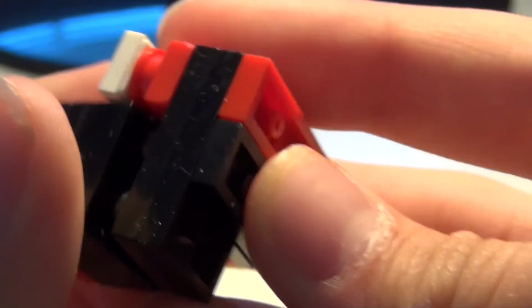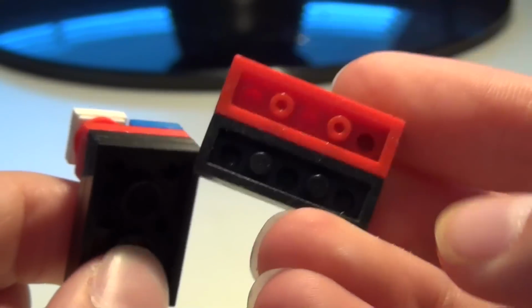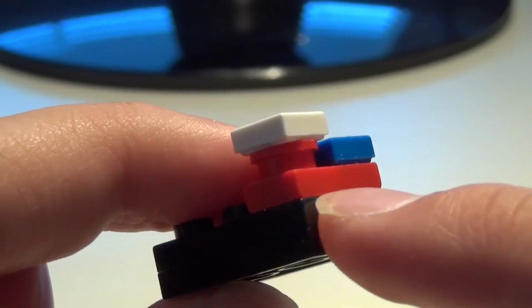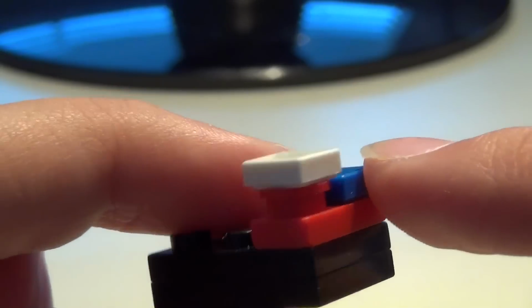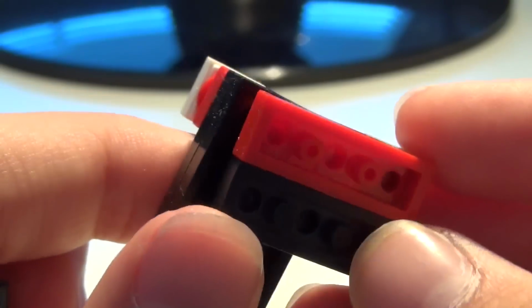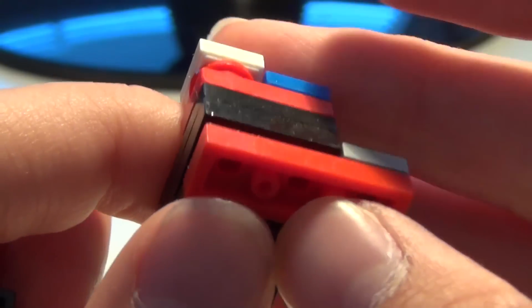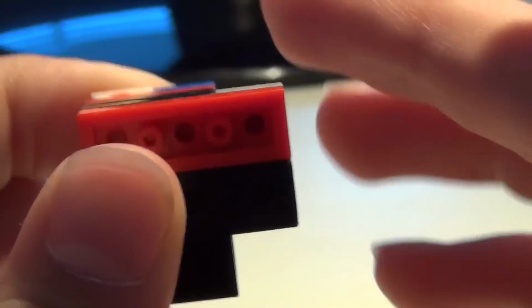Yeah, so we're gonna put a piece down there. So that consists of a 3x2. Oh, actually, 2 3x2s. 1x1, 1x1, 1x1, 1x1. And another 2x3. And a 2x1 smooth there. Place like this.